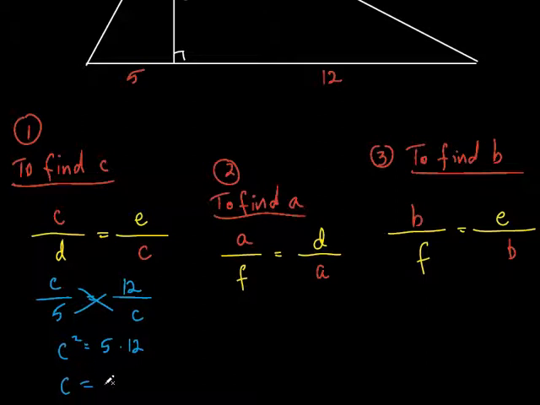Can you do that part in your head? Square root of 60, right? Because you took the square root of both sides, right? Square root of this, square root of that. That's 60. It's the square root of 60. Now, you can simplify the square root of 60. I'm not going to make you do that in here, all right? Just keep it the square root of 60. I'm perfectly fine with you just keeping it like that.